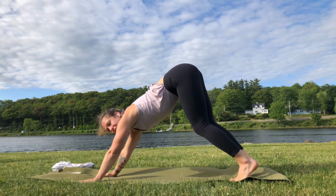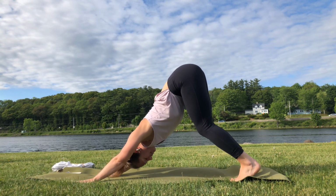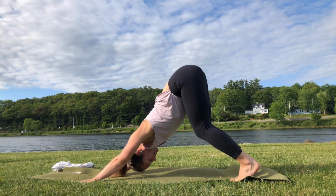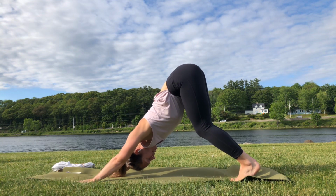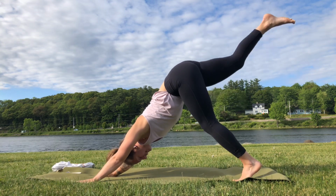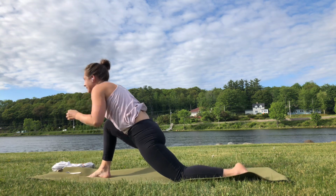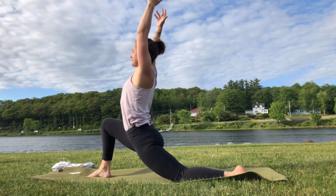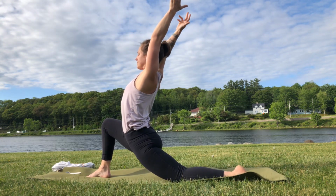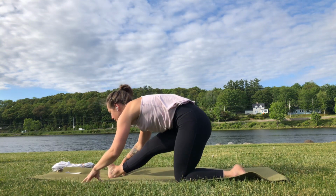And pause here in your down dog. Breathe. Just let it all go. And inhale, right leg lift. Exhale, draw it through. Left knee presses down. Inhale, come all the way up. Exhale, hands to the earth. Shift the hips back. Toes draw towards your nose.